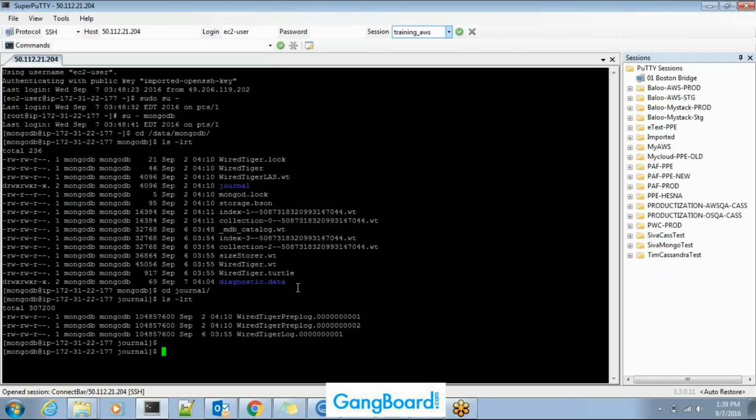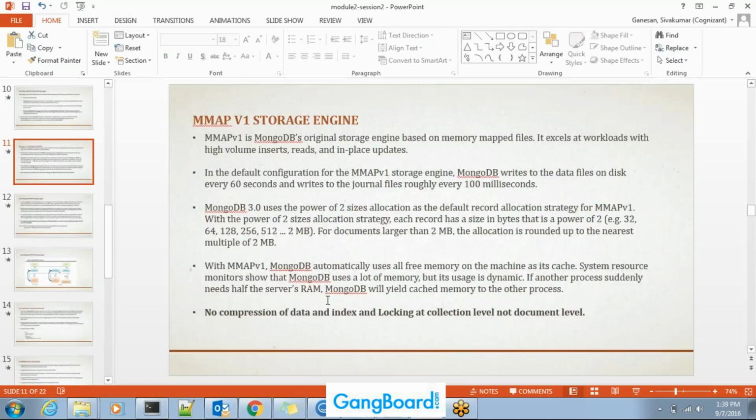Mostly in NoSQL, MongoDB, Cassandra, for each application we use a larger number of servers.